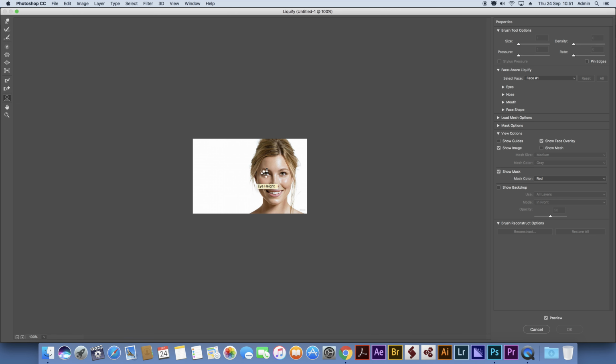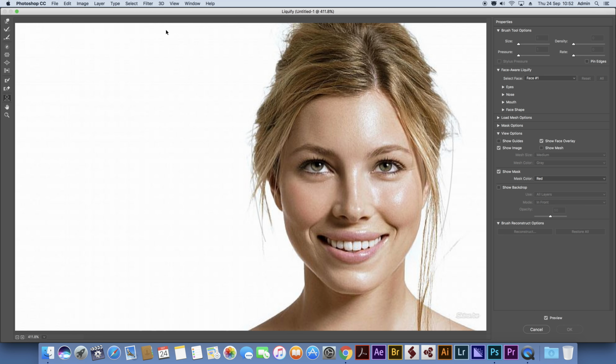I think if I press Control, let me see, where can't I move on that? And if I zoom in, fit on screen. There it is. Okay, so over here, I've got a bunch of tools. The only one I'm going to use today is this one up the top.